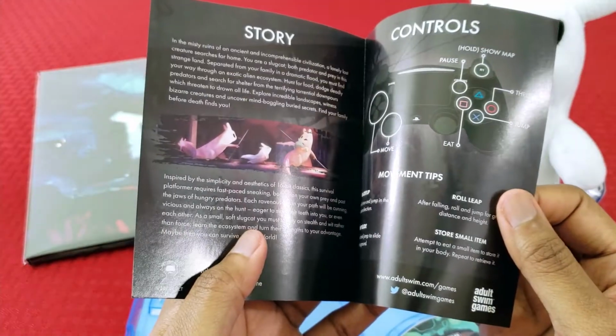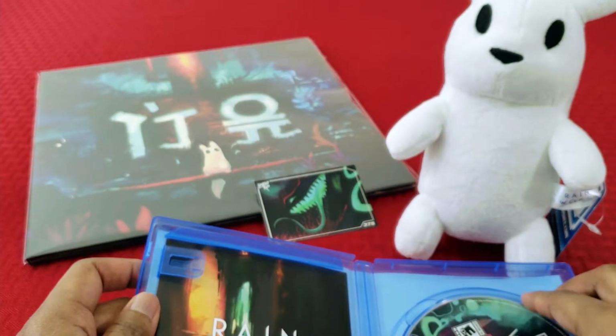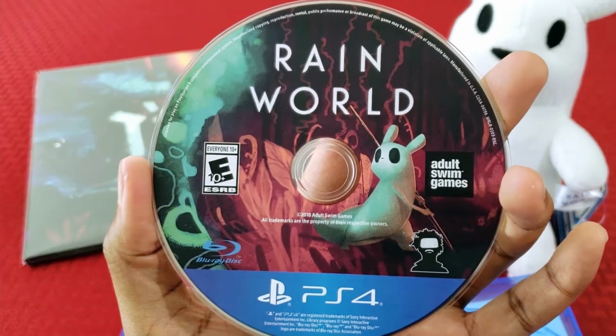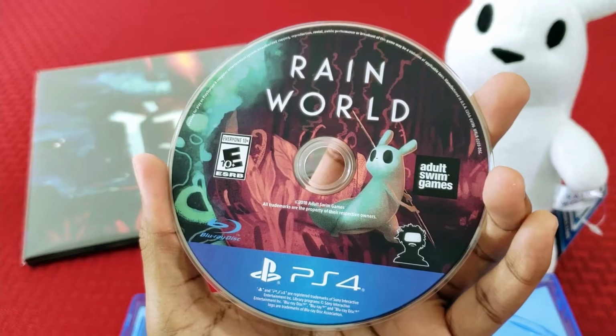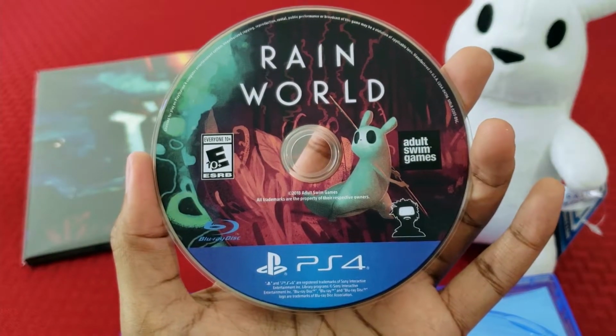I wish there still was something else in here, maybe some types of enemies, giving a description of some of the wildlife, something like that. But here is the actual disc, a little bit of a variation that you see on the front of the box and some of the other art, but nevertheless it's a really nice piece of high crisp artwork on the PlayStation 4 disc.